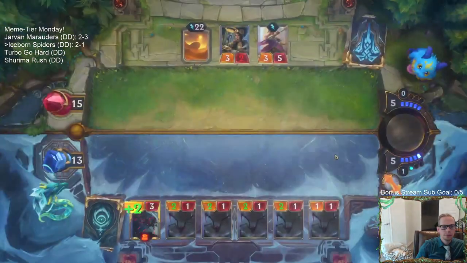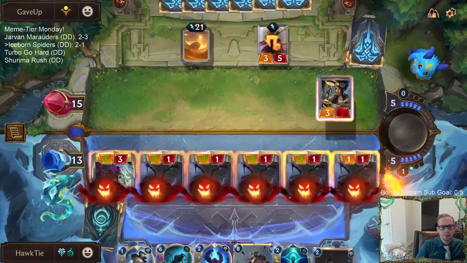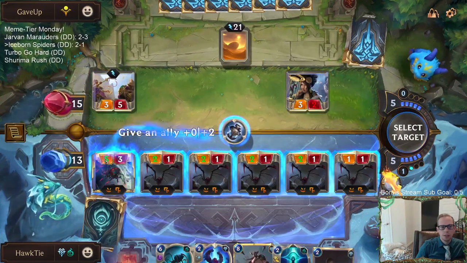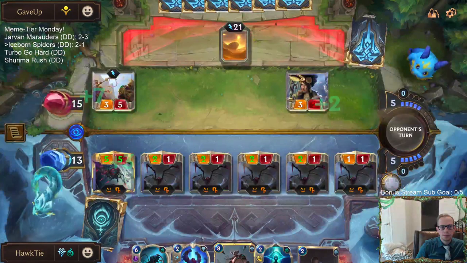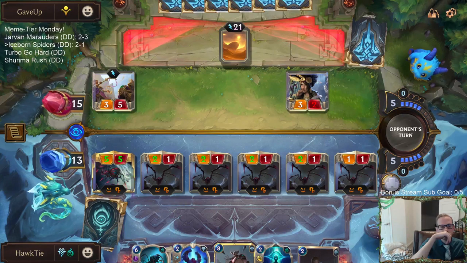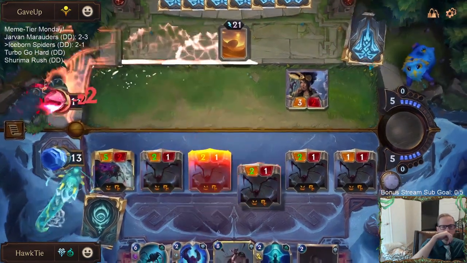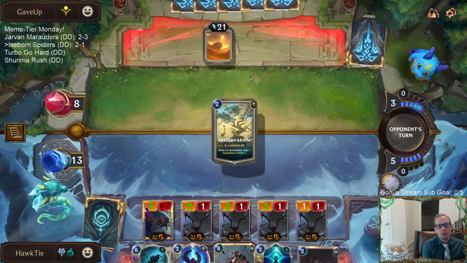Smooth as silk. It did get two more damage in. Right, this would put them to 3. Now let's go here and go there. Just try killing this thing. Okay, down to 8. Clear the board.